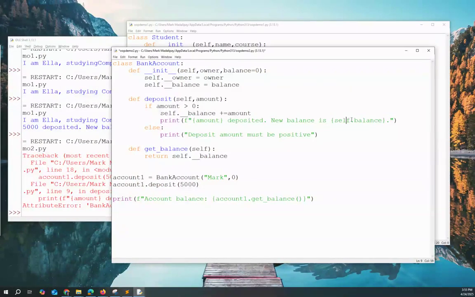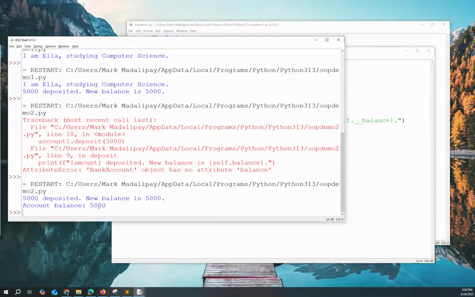So this is because we are trying to access the self.balance, but the attribute is actually private and it should be with a double underscore. Save. Right, so 5,000 deposited, your balance is 5,000, the account balance is now 5,000.